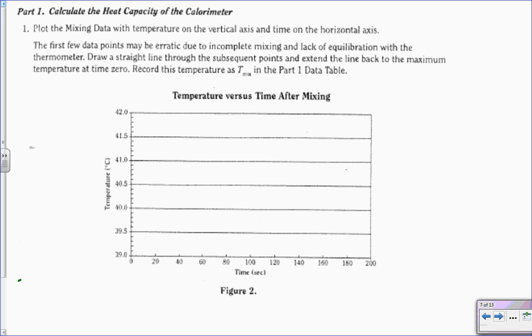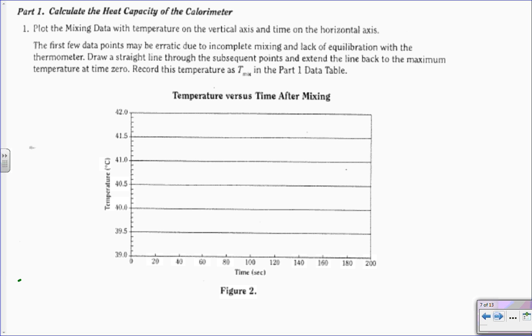Next idea here. You need to understand that in this lab, we're going to be taking our data and we're going to try and find as accurately as we can what the instantaneous mixing temperature is. So it's not just go stick a thermometer in there and stir it and what's the highest temperature you get. We can do much better than that if we're careful. But we are going to end up graphing in number 1 of our calculations. We're going to need to do 4 graphs. And we're going to graph time versus temperature. Time on the x-axis, temperature on the y-axis.